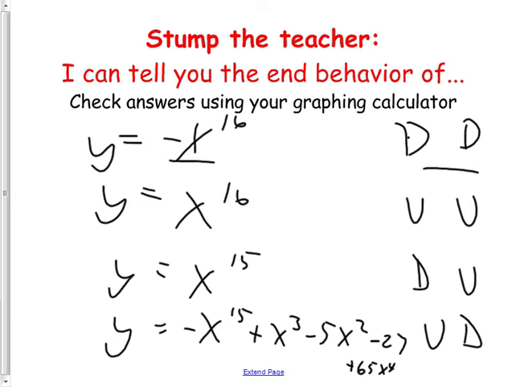But what do you know? How about this? What do you know about the even ones from what you just said? Make a generalization about even ones. It's kind of like a parabola. What does that mean about its upness and downness? They're going to be the same. And you've got one of the rules. Nice job. If it's even, they will have to be the same. Not necessarily up or down, but they'll have to be the same as each other because they're kind of like a parabola, right? All right, good.